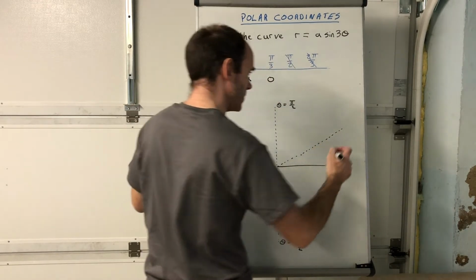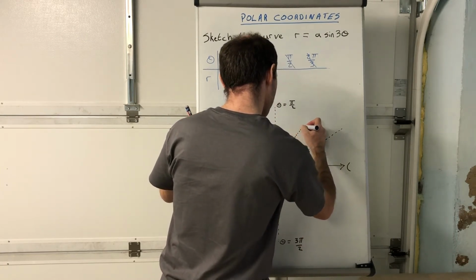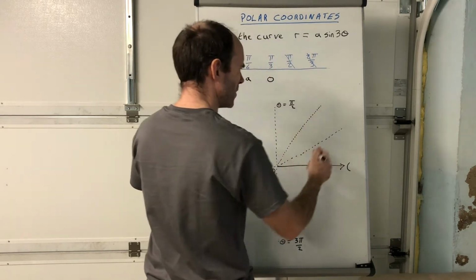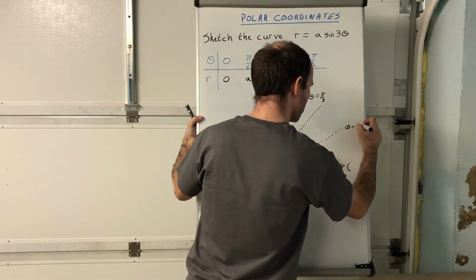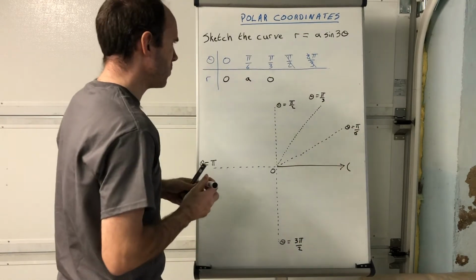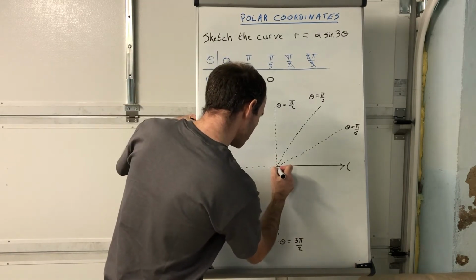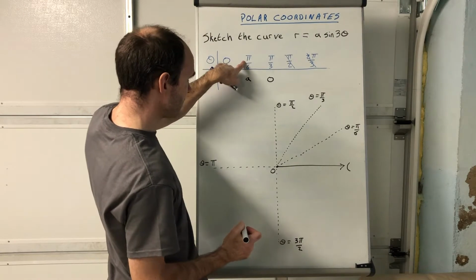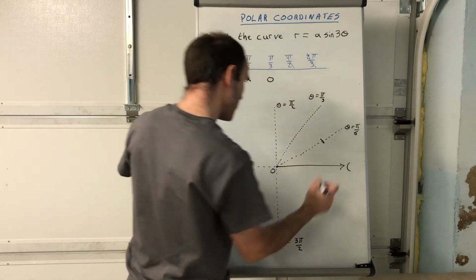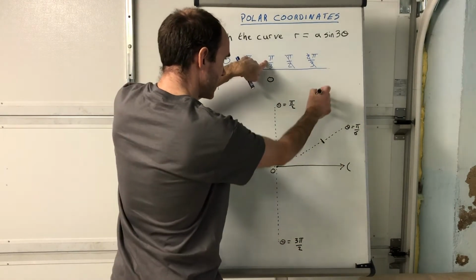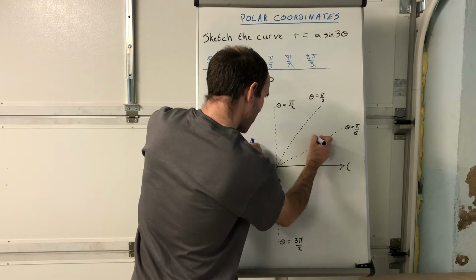Best to use a ruler when you're doing this in your notebook. And this here would be pi over 3. Usually when you put those on, it's a good idea to label them: theta equals pi over 3, theta equals pi over 6. And what's happening is, when theta is 0, r is 0, so that's a point to be plotted. Then when theta is pi over 6, r equals a, that's the maximum value, so I'm going to put it there. And when theta is pi over 3, along this line, it's 0 again. So the curve is going to go out to here and then back again.